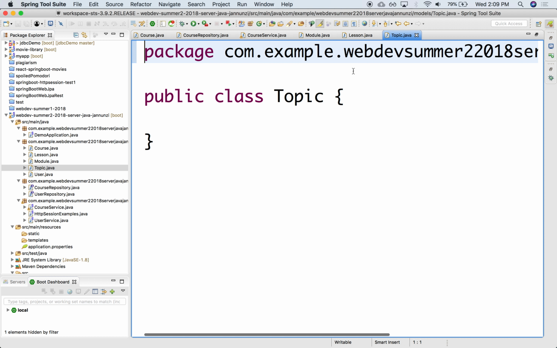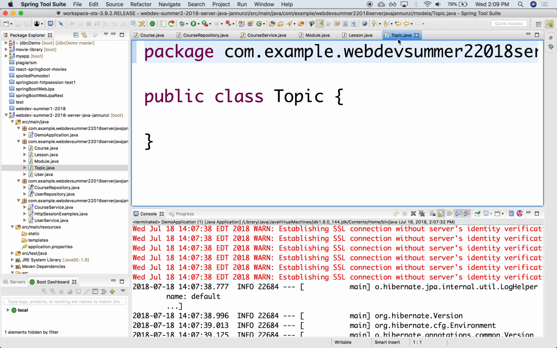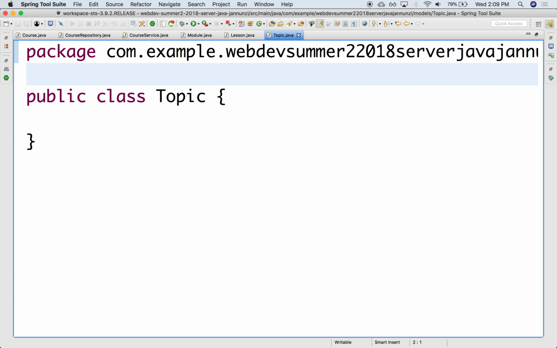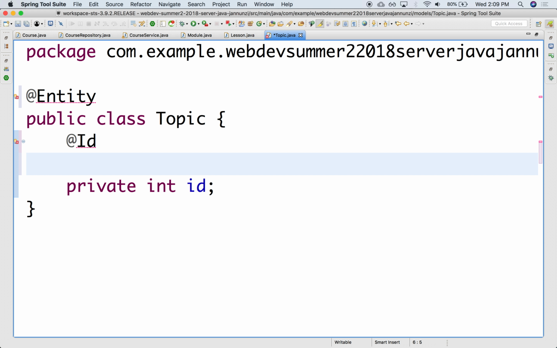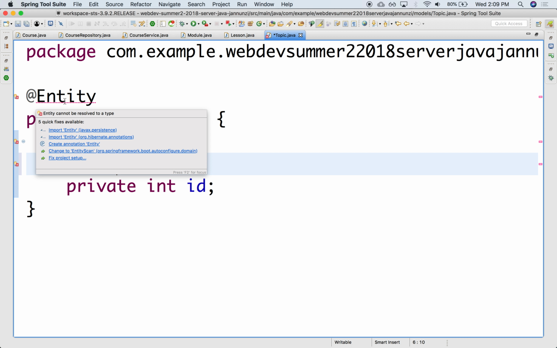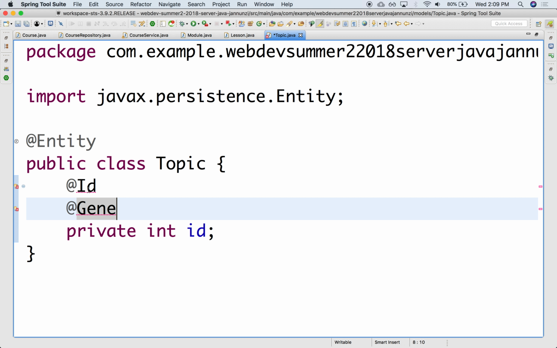And here we'll keep it simple. We'll say that this is an entity that has an integer ID, and this is a private, the key. And then we have generated value. Actually, we should import all these, import the ID as well.